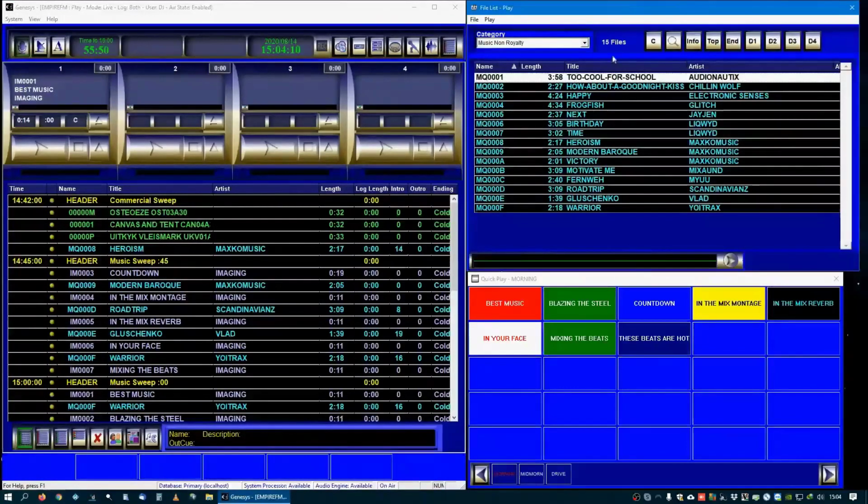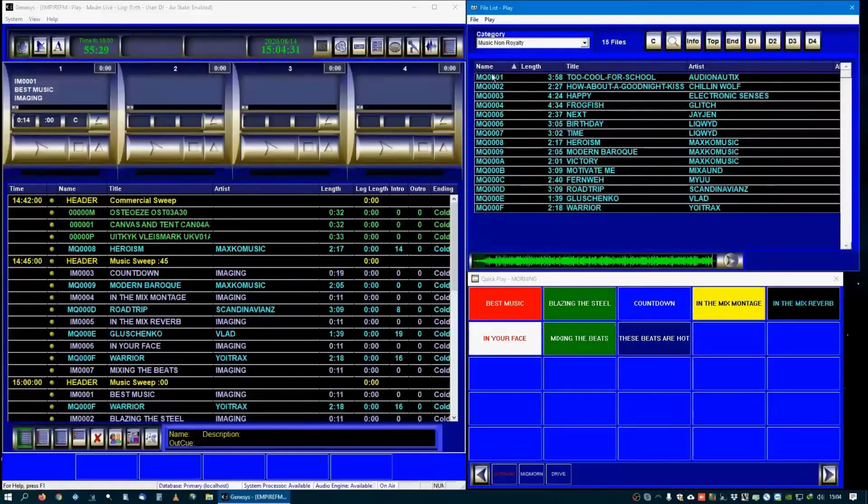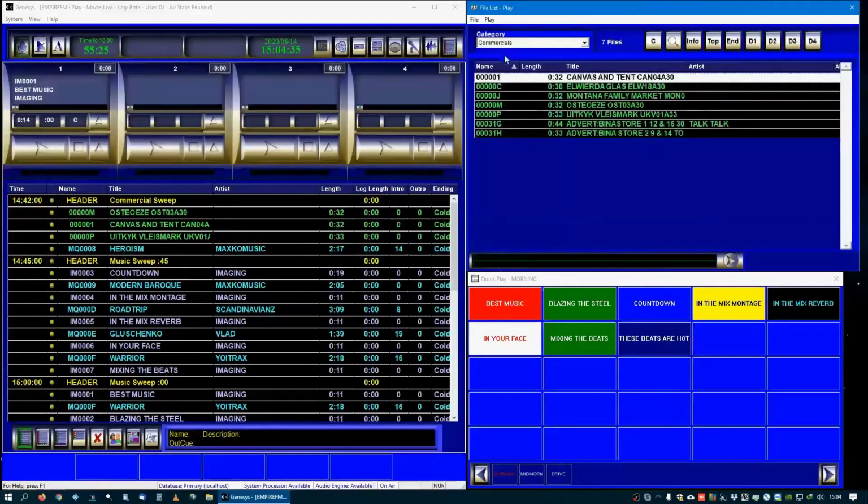And on the file list, you can actually drag any content that you actually like onto the main screen. Now, I must say, this system is completely open. Your management may have decided that they don't want you dragging in music and that some of these functions may be restricted. But this system is completely open. So I've got some tracks over here. I can sort by card numbers, and this is very, very important over here. You can see, for example, on this system, everything has a card number.